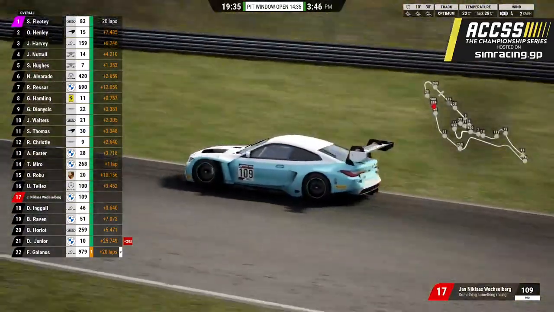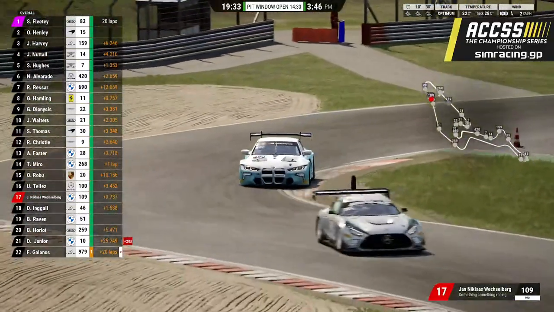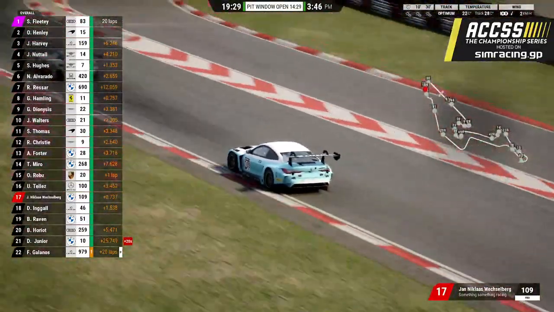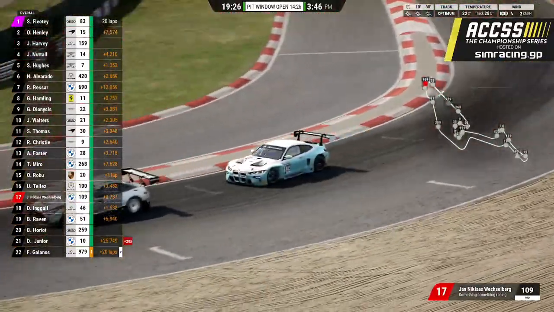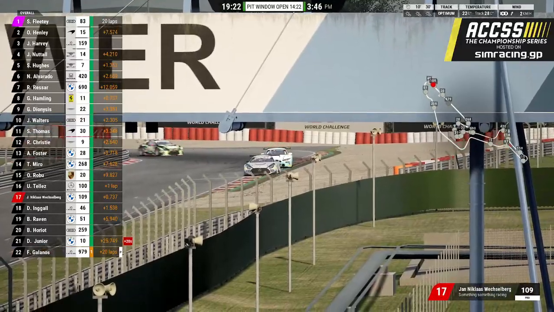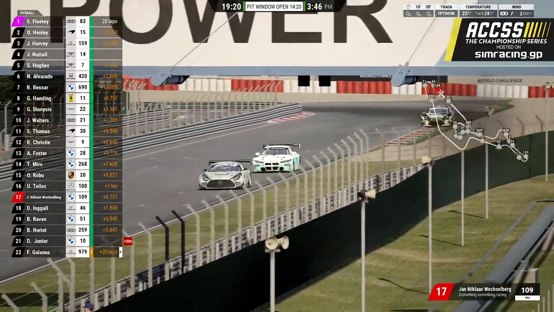We also have one more close battle in there. Guillaume Hamling is closing up to Reina Ressa for 7th position, so we'll keep an eye on that. The lone Ferrari representative in our top split.